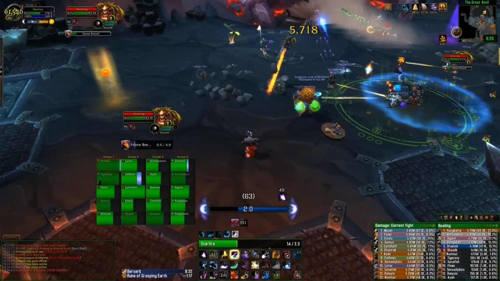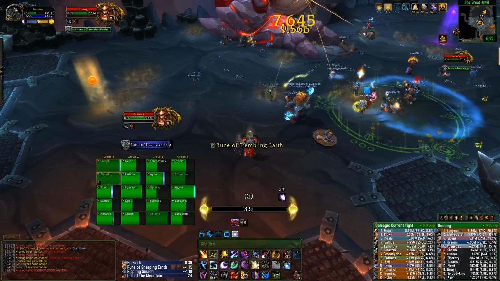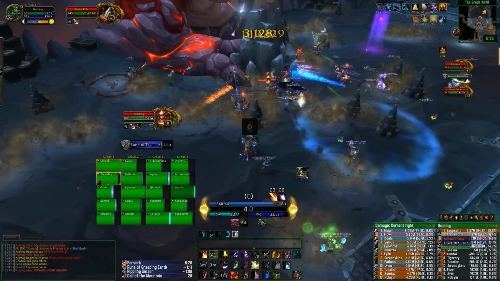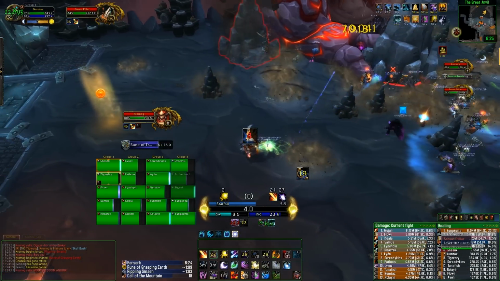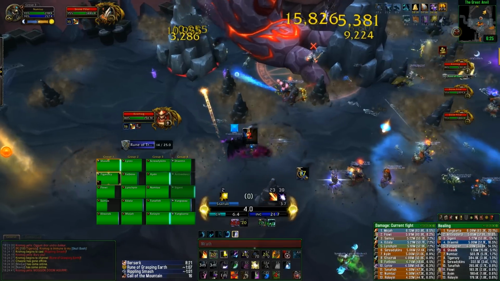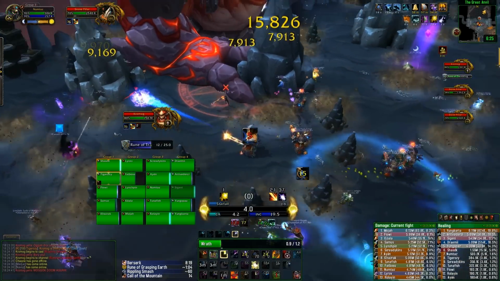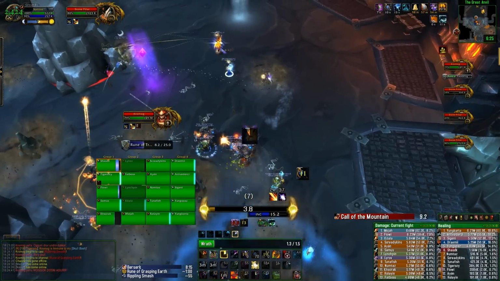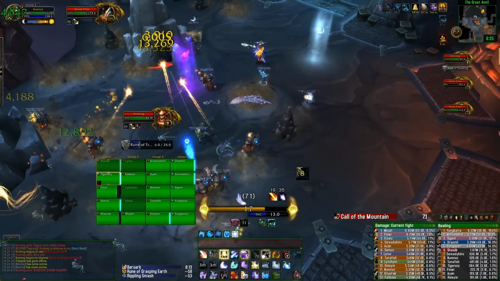So the new mechanic that has been introduced into this fight is the Rune of the Trembling Earth. This is a 25-second cast where he will stop doing all of his other abilities and all of his melee hits. What he will do is spawn little circles underneath players' feet, and if you don't move from them, you'll be knocked up and take a lot of damage. So make sure you do avoid them. This means that the ranged DPS will be moving a lot, so do chain your foxes if you've got them.